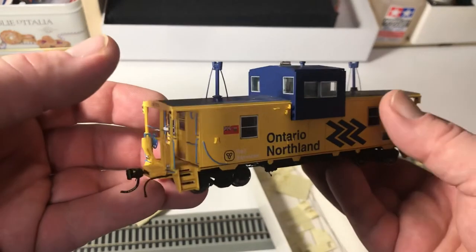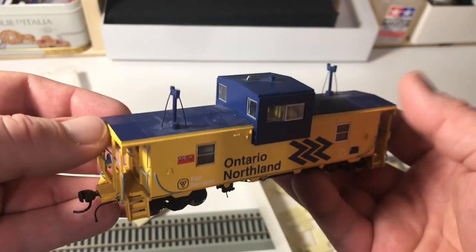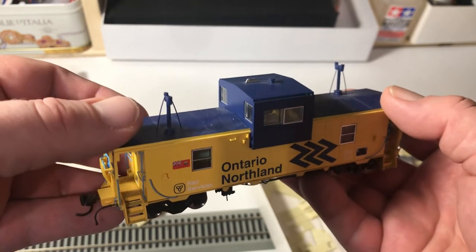And Ontario Northland, I'm sorry, Rapido is about to release a second run of these cars, which I'm sure I'll talk about in a few videos from now.